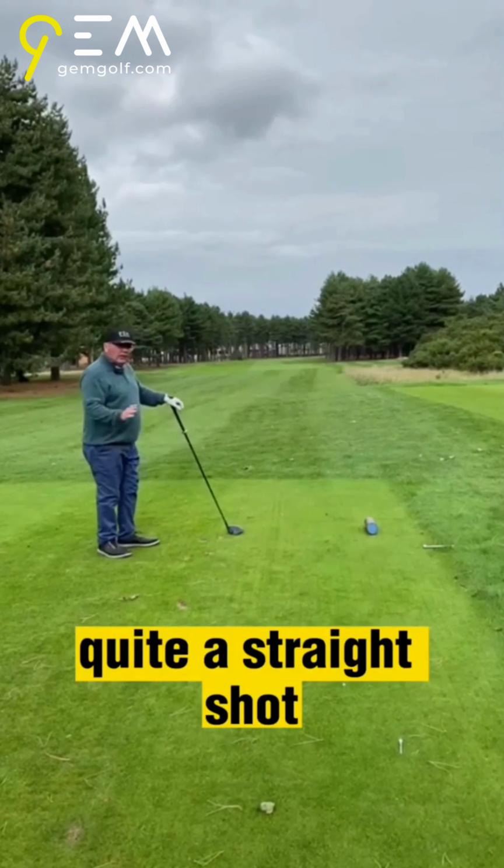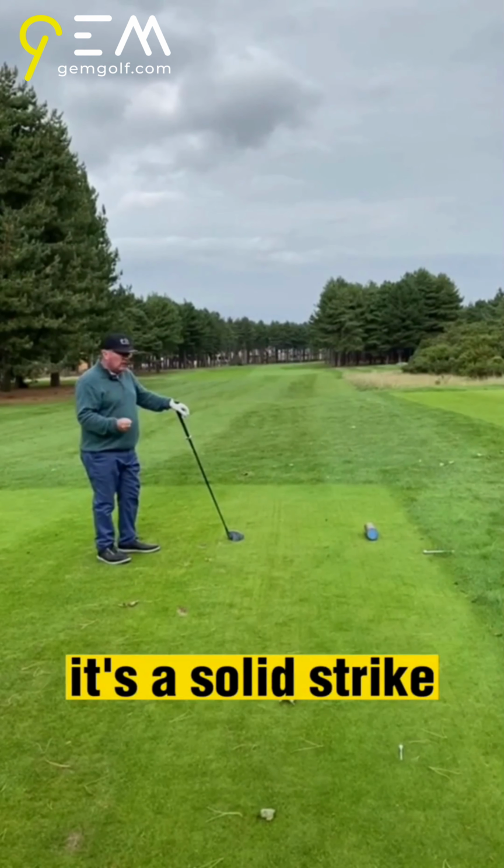So, quite a straight shot. Tried to draw it, but it's pretty straight and it's a solid strike. So I'm quite happy.